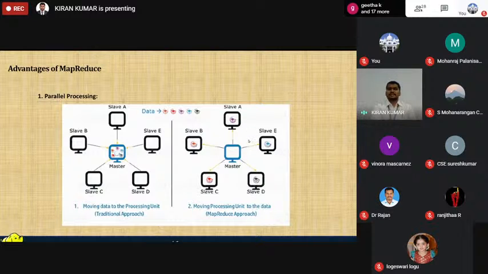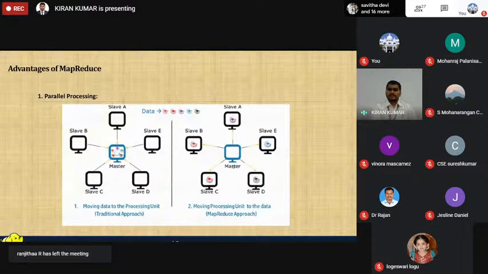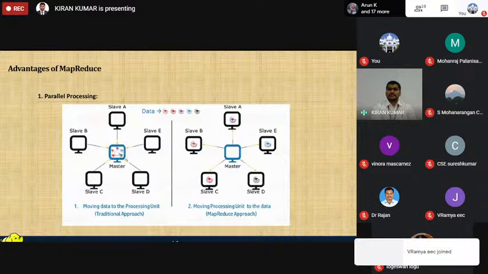The slave node need not transfer the data to the master node. The master node sends the logic to perform the processing, that is the processing unit, directly to the slaves. Let all the slave nodes do the operation in parallel, instead of running a program on the data set in one single machine, which takes a lot of time.